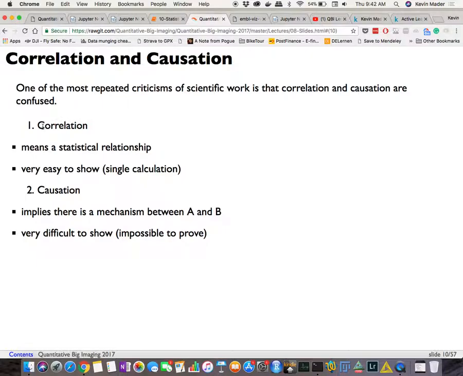To define these clearly, we have this idea of correlation, and this means that there's a statistical relationship. It's very easy to show. It's a very simple formula, a single calculation, to show that two variables are strongly correlated. And causation really implies that there's a mechanism between A and B. And this is very difficult to show and impossible to prove.